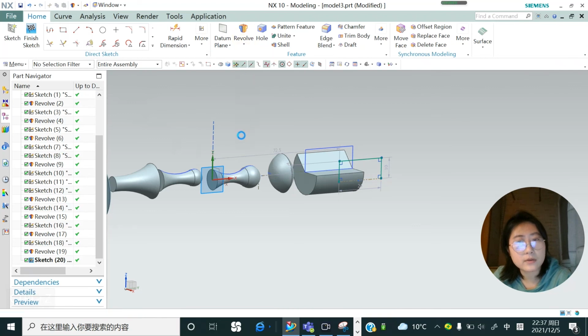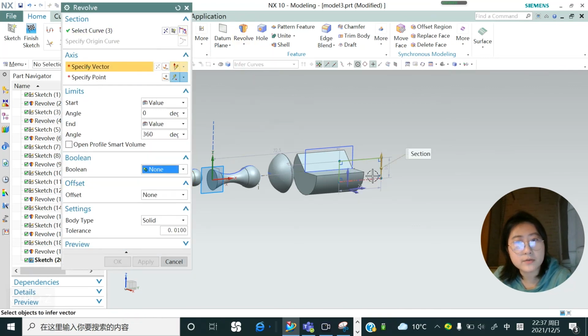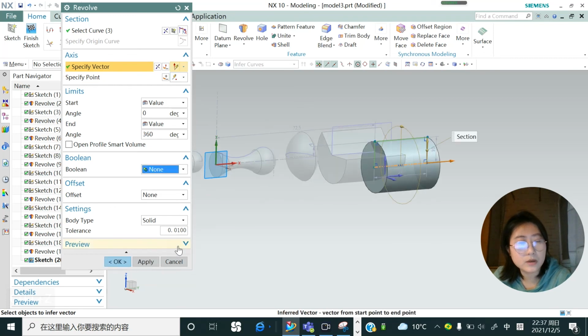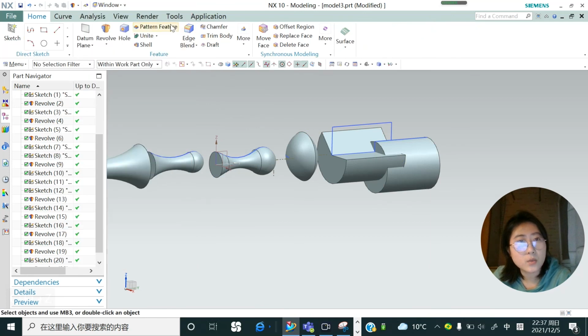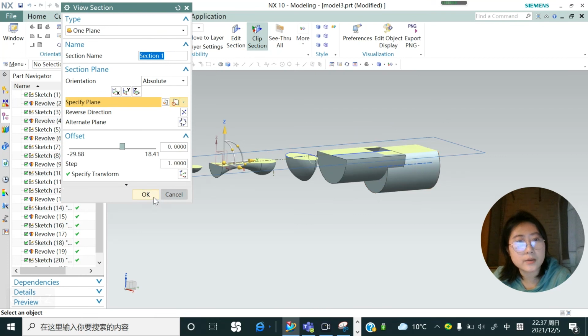Okay, and then I do a revolve, change to none, give a specify vector and choose this reference line. And let's hit apply and keep the body type as solid. And if we check this, you could see it's a solid body.